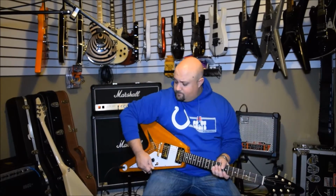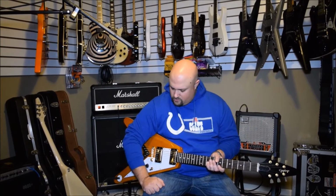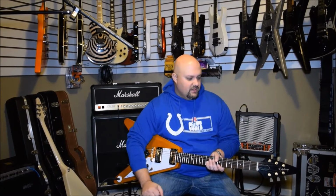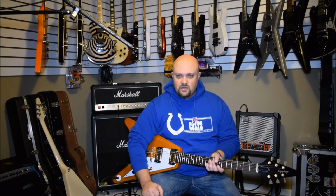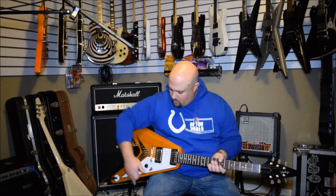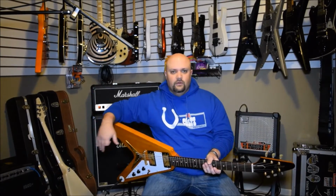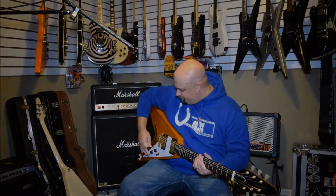Anyway, I'm plugged into the Marshall here. I'm going to play both pickups clean and again on distortion so you can hear them both ways. And then we'll talk a little bit more about pros and cons of this guitar and final thoughts.